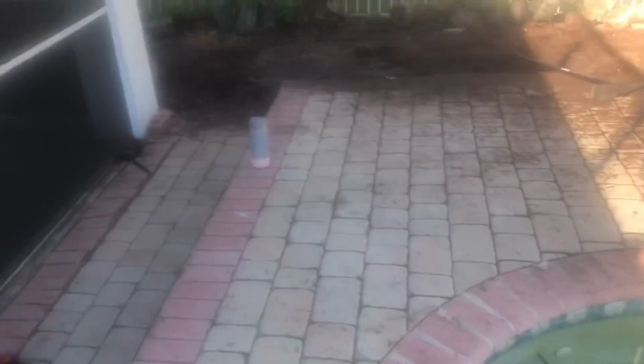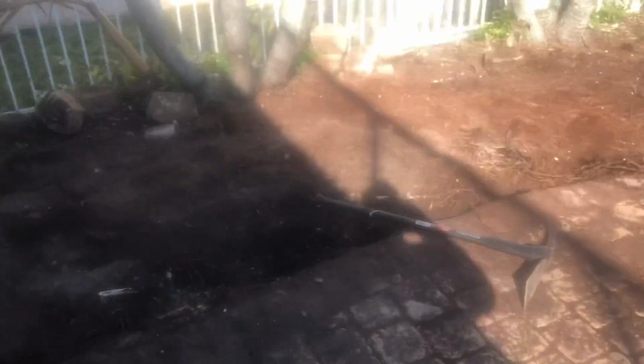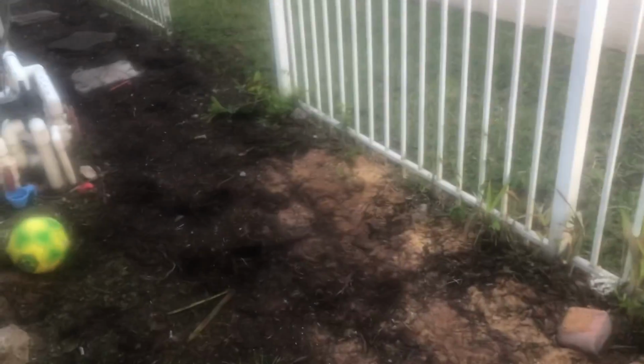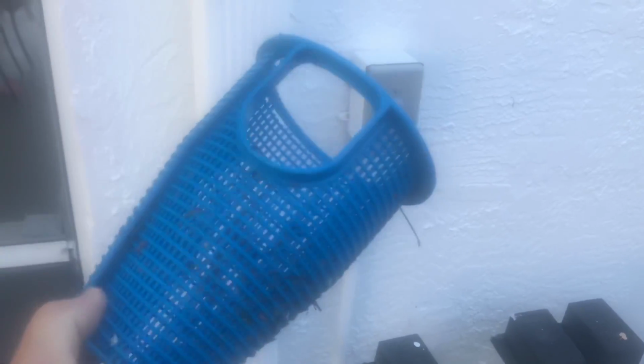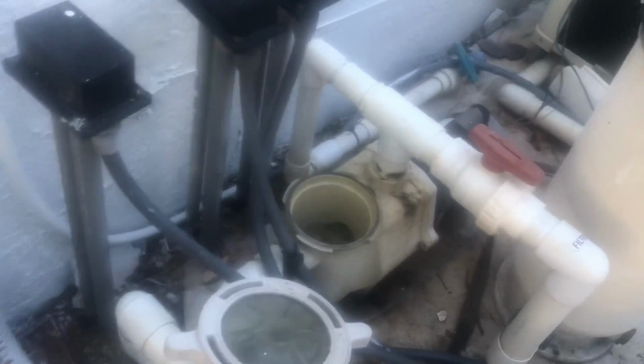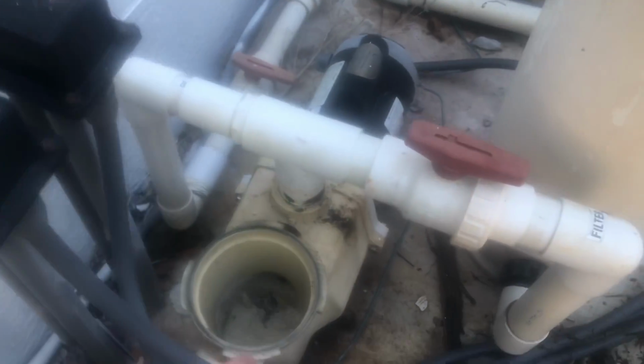Let's go ahead and pan over to the actual equipment itself. Pentair WhisperFlo pump with the basket completely cracked, and there's loads of debris that's clogged inside of the impeller there. So I'm going to try to unclog the impeller with some needle nose pliers, get this pool up and running, clean out the filter, start to clean up the swimming pool, and show you the progress of how we get it done.